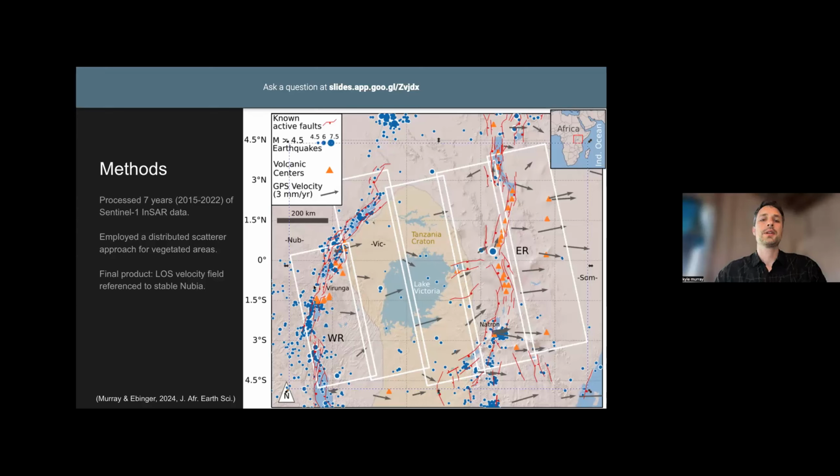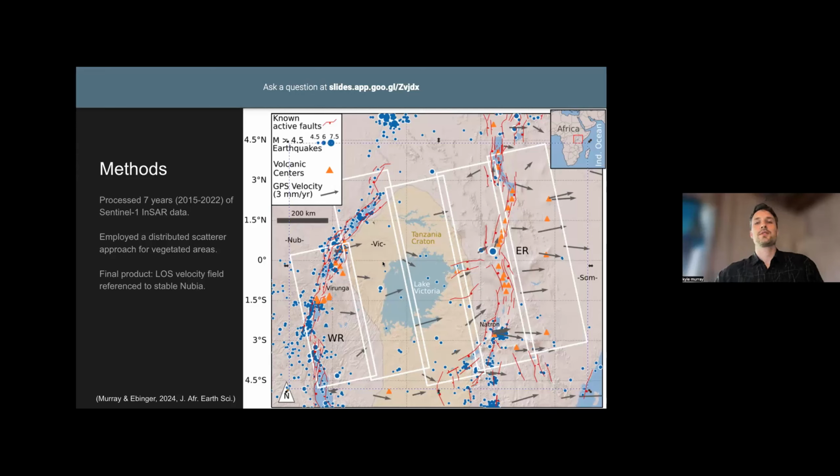And I think one of the biggest challenges was just the sheer volume of data. There are dozens of terabytes that went into the ascending track. We started with the descending track, but ended up not able to hold all that data for our purposes, but that's hopefully going to happen in the future. We had to use cloud computing resources through an AWS grant, so that offered a lot of challenges.